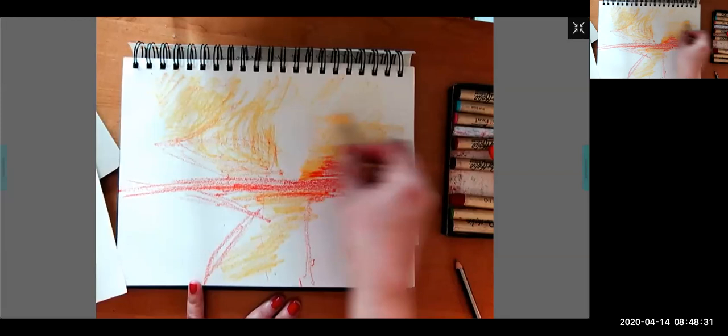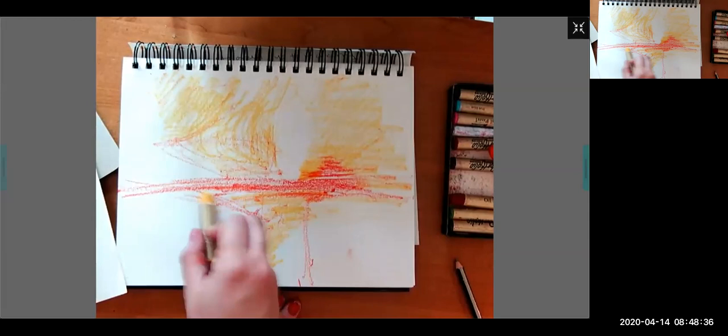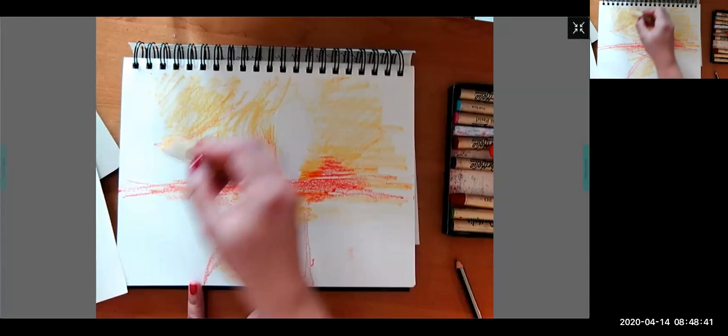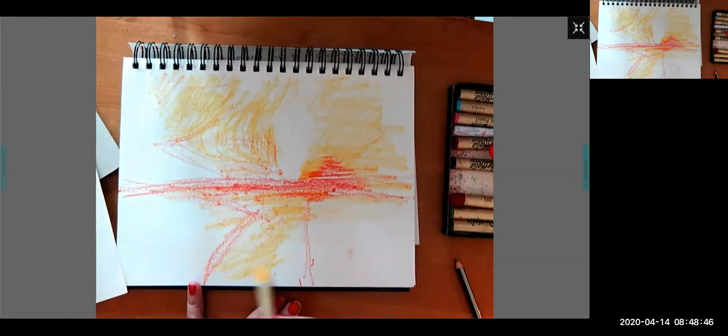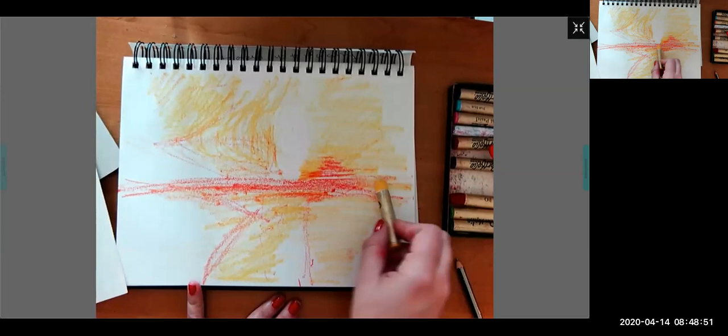There's a lot of yellow in this. And you know, the yellow is going to peek out from behind, so it's good, but I don't want to get it over here where I have these blues coming in. Try to leave that part alone. But there's a good amount of yellow. Looks like a big scribble at the moment.